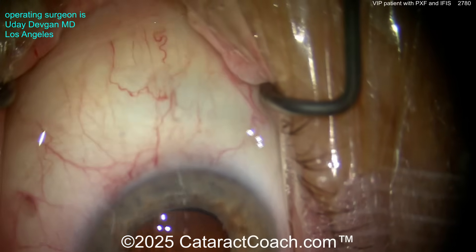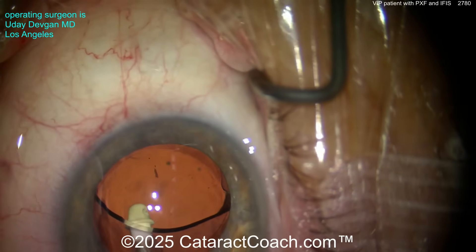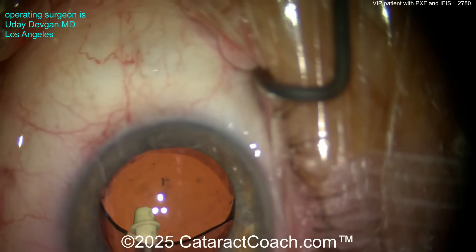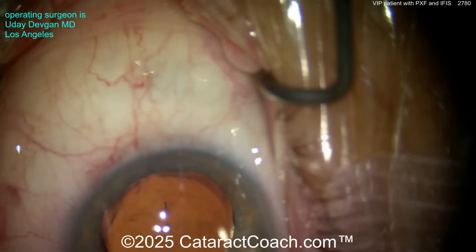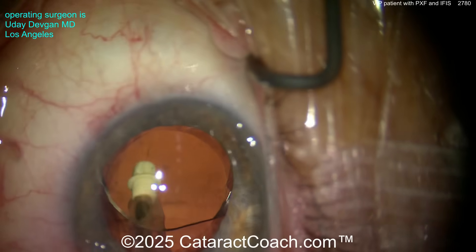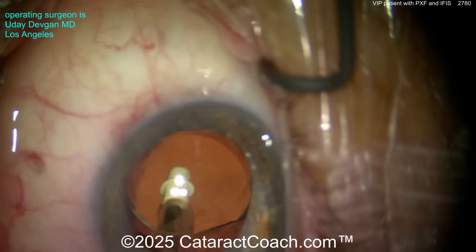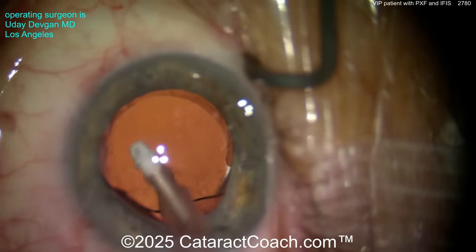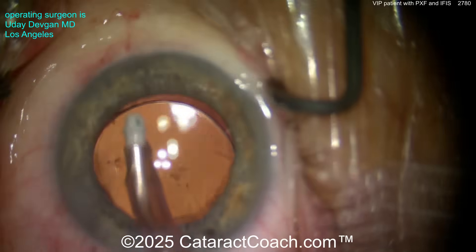Let's go behind the optic and remove the viscoelastic. Can I get any of that posterior smudgy stuff off the posterior capsule? Let me try — I'll be gentle, but I don't want to risk a capsule break. The vast majority of the posterior plaque from the PSC has been removed. Do I want to risk it? No. The better part of judgment here is to be a little more conservative. I try to remove it — it just doesn't want to come. I try to aspirate it, I'm scraping it, but we're doing fine. Let's keep the lens in good position, take out the rest of the viscoelastic, and call it a day.